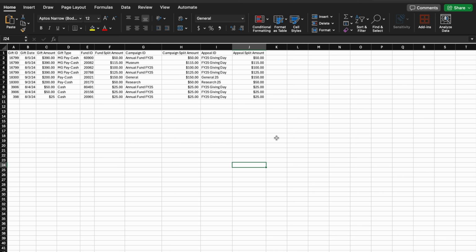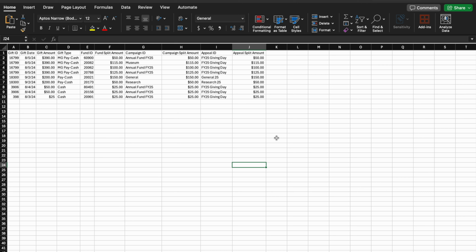Okay, this is going to come out in a much more logically coherent format. The problem is, historically, when trying to analyze split gifts, there is a piece missing that is necessary for analysis. And it's a piece that exists inside of Razor's Edge. Unfortunately, there's not an easy way to get that piece of data out of Razor's Edge.